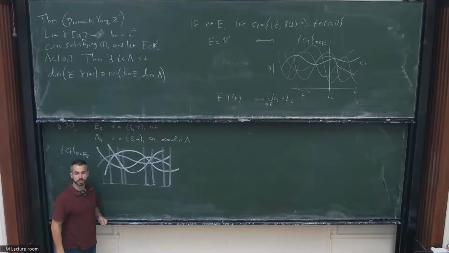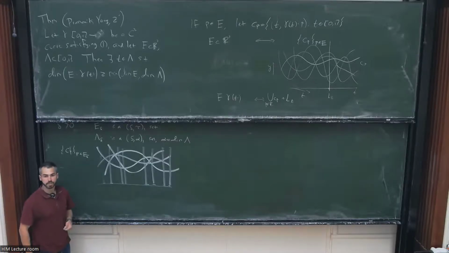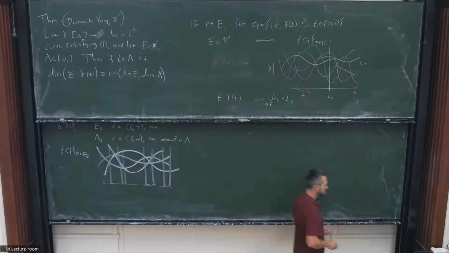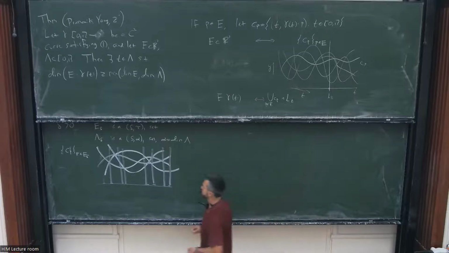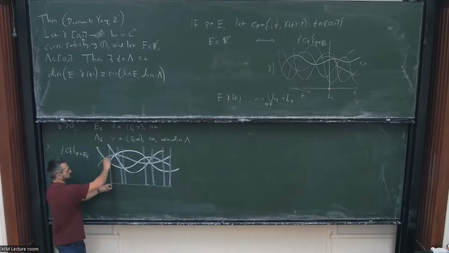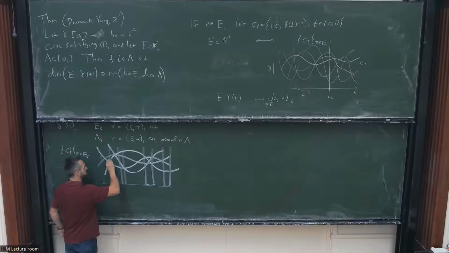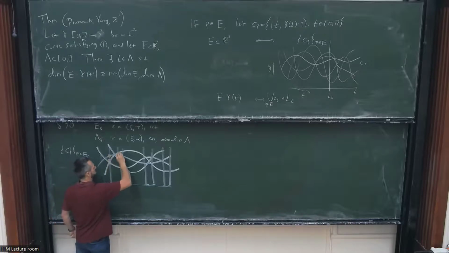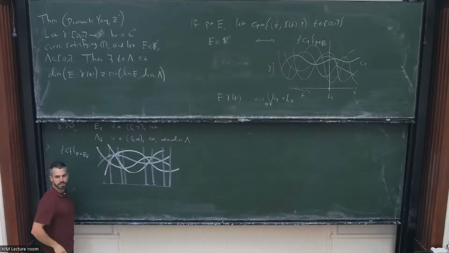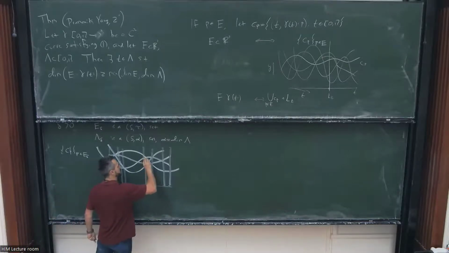And this is the sort of situation we're interested in trying to understand: for which values of alpha, beta, and tau can this kind of picture actually happen, and for which values is it impossible. Okay, so hopefully this picture kind of makes sense. And let me just try to draw one more thing. For each one of these vertical stripes, I have some region where these curves live, which I'll draw in red. And this doesn't look like a very good counterexample to my theorem, which is, I guess, encouraging. If I could draw a really good counterexample to the theorem, that would give you some doubts whether the theorem was true.